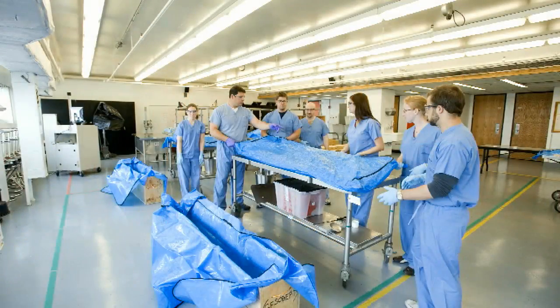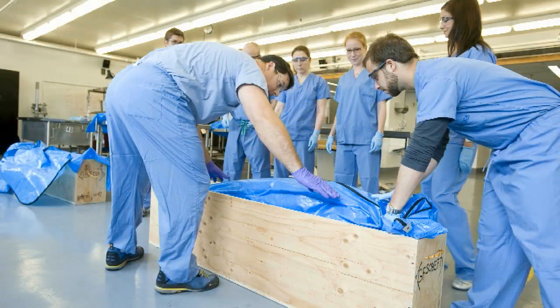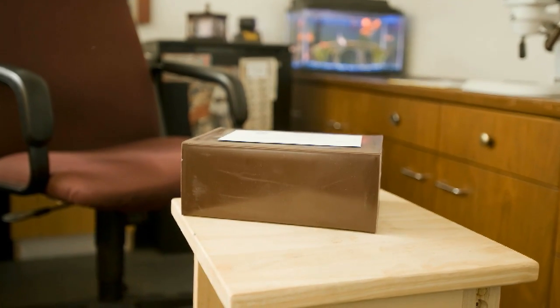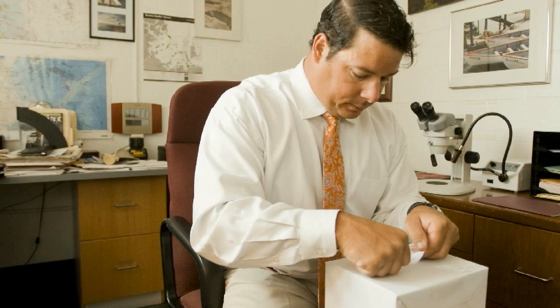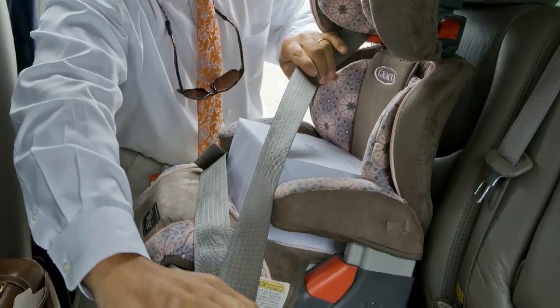At the conclusion of the program, we lower the body ceremoniously into the coffin. All 8 students that worked on these bodies will have a moment of silence, some reflection of their own, and then we'll bring them to the crematorium. And as a courtesy, and I think I'm the only person in the country that really does this, I'll drive the cremains out to the family's home. I'm handing over their loved one again, but it's kind of nice, that is the final closure.